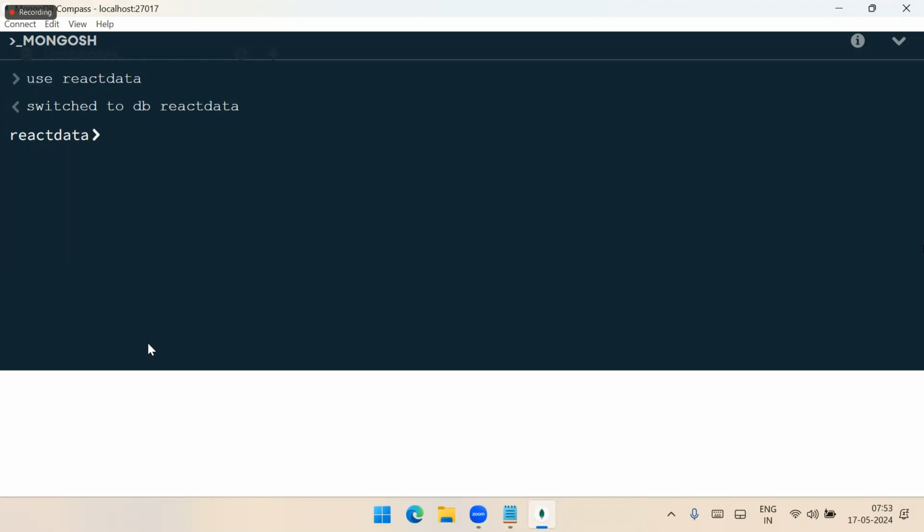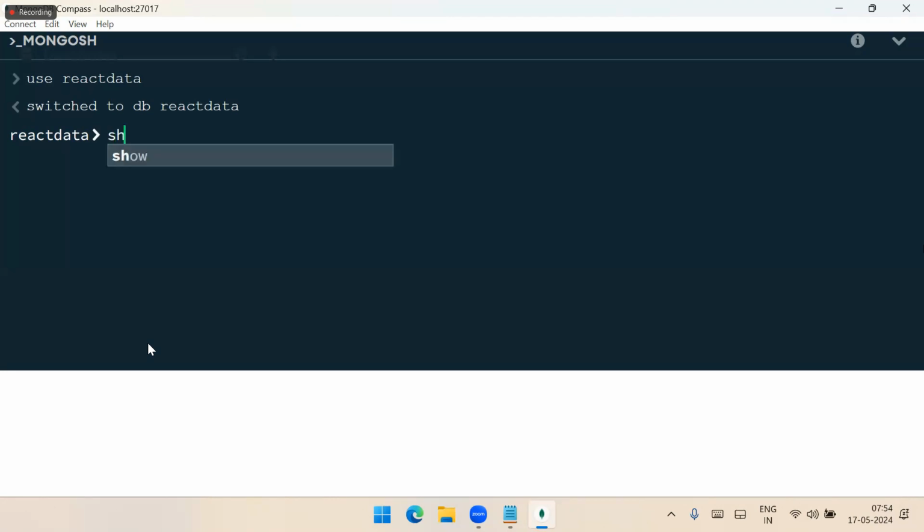If there are no collections inside, automatically this is deleted. When I close MongoDB, automatically this database is deleted. It will be temporarily available until you create some collection inside. That is the reason you created a database called React data, but it will not show in list.